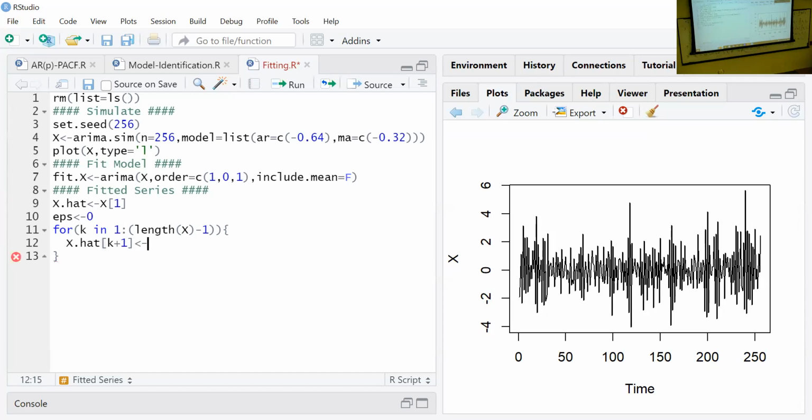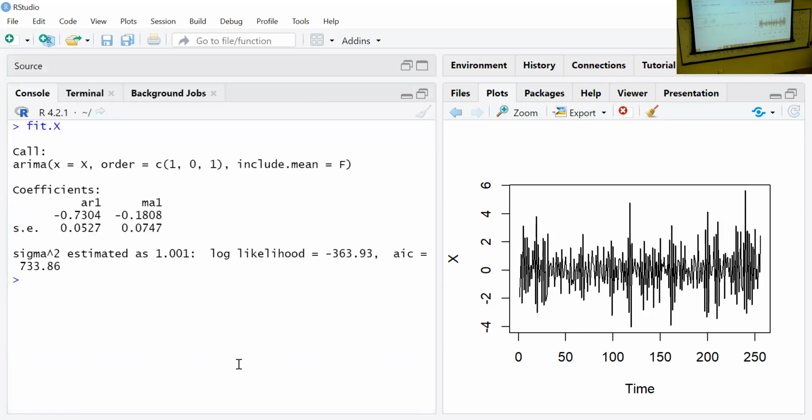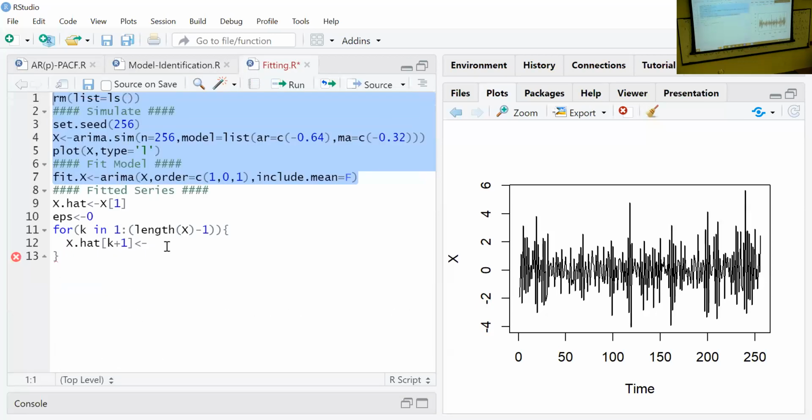It will be based on x1, the previous value. Negative 0.73 and negative 0.18. So negative 0.73 times the previous value of x.